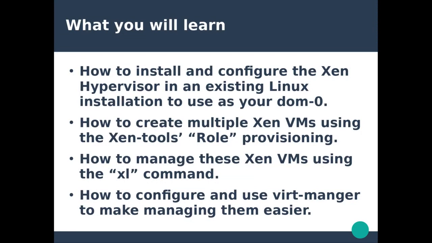is what you're going to learn in the video. How to install and configure the Xen Hypervisor in an existing Linux installation to use as your Dom0. Next, we're going to learn how to create multiple Xen VMs using the Xen Tools role provisioning. This video is not going to go through how to actually install packages and things like Docker, for example. Instead, we're going to use a role to basically install those things for us. You're going to see that in the next part of the video. And then after that, we're going to learn how to manage these Xen VMs using the xl command. And then finally, how to configure and use Virt Manager to make managing them easier.